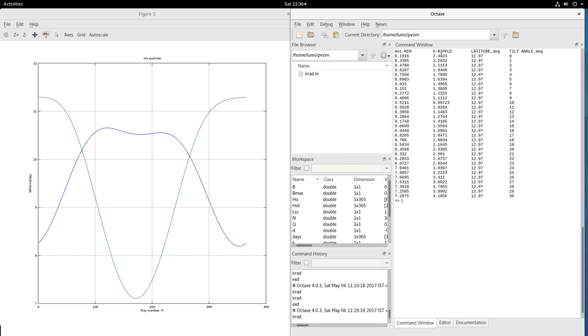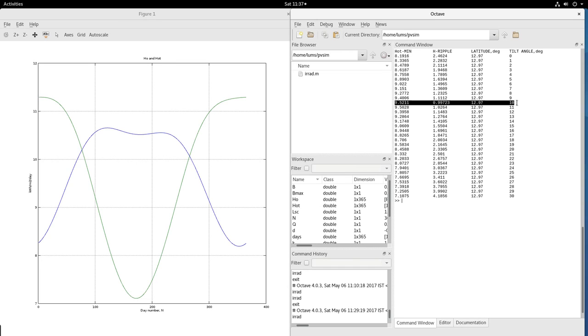Now what you could see is the H ripple and the minimum HOT, and you can probably see somewhere here at around 10 degree tilt. At the 10 degree tilt value for this latitude, you find that the ripple is minimum, 0.99, and the value is close to the minimum. The value of the minimum HOT is 9.52, which is the maximum minimum value. So which is advantageous for us, so that you can gain more out of this particular tilt angle from the solar PV panel. So this would become the optimum value to place the panel at this particular latitude at a tilt angle of 10 degrees.